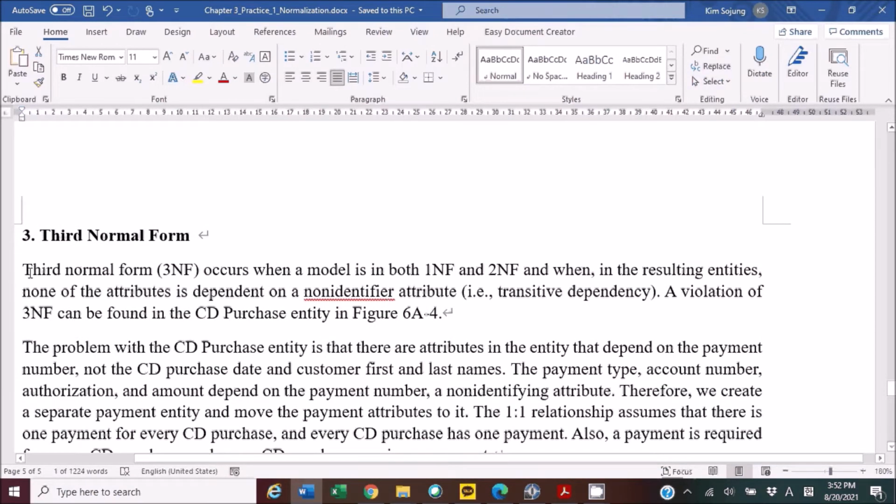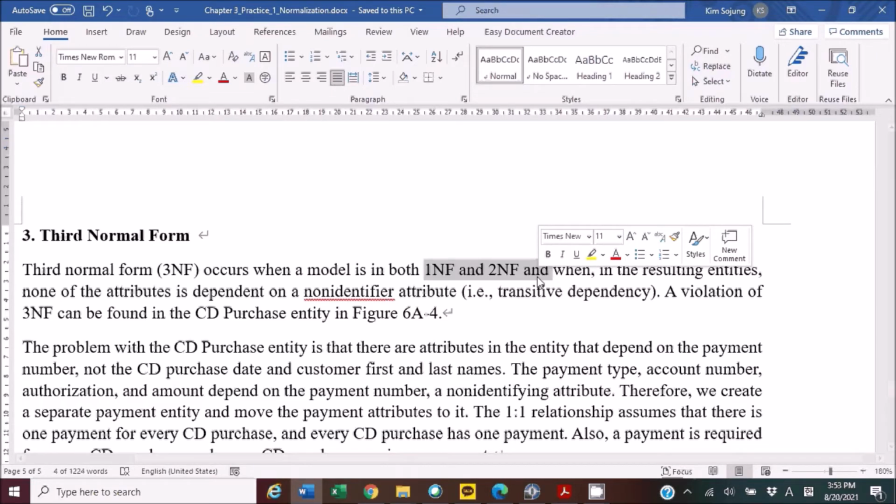Third normal form, 3NF, occurs when the model is both 1NF and 2NF. In other words, what does it mean? We don't have a redundancy issue. We remove the repeating values for an instance of a certain entity, and we don't have any identifier problem now, right?